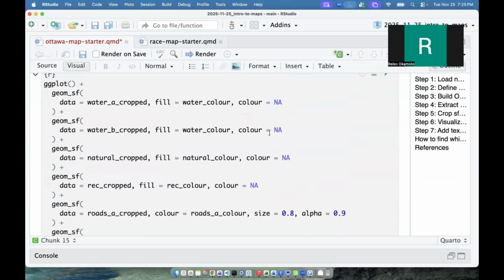Earlier I had asked a question about whether you can put arbitrary things in the getbb function, and you can. Okay, cool. So the reason it wasn't working for me was a separate thing entirely. I can type, for example, Trent University in the getbb function and it finds the bounding box. Yeah. Cool.